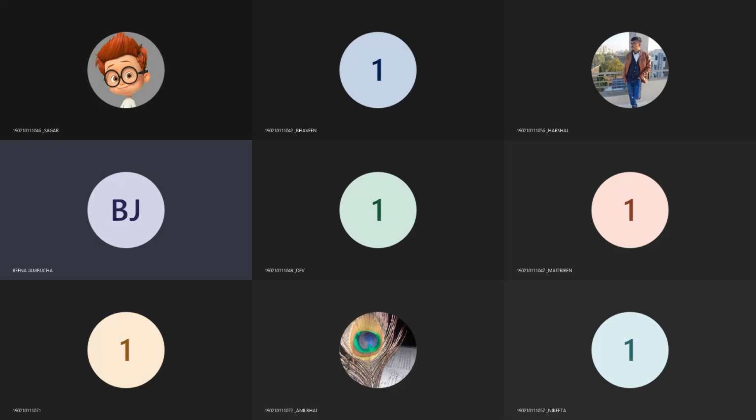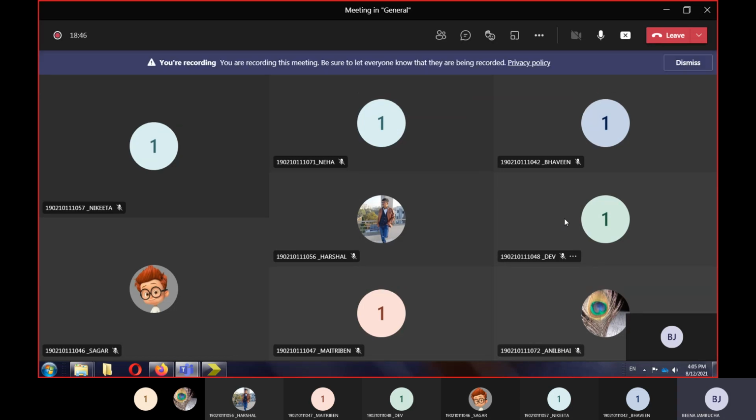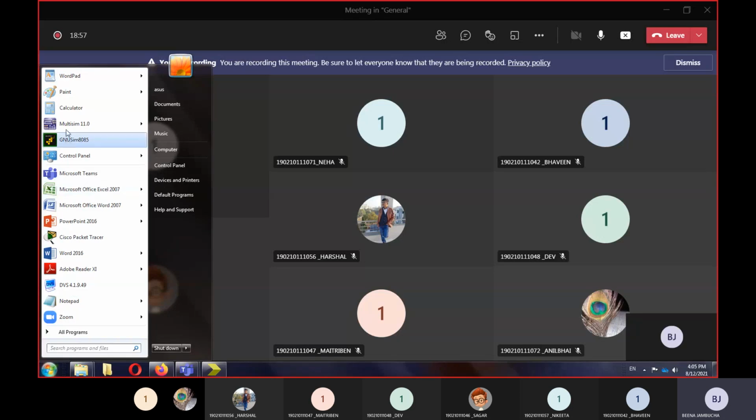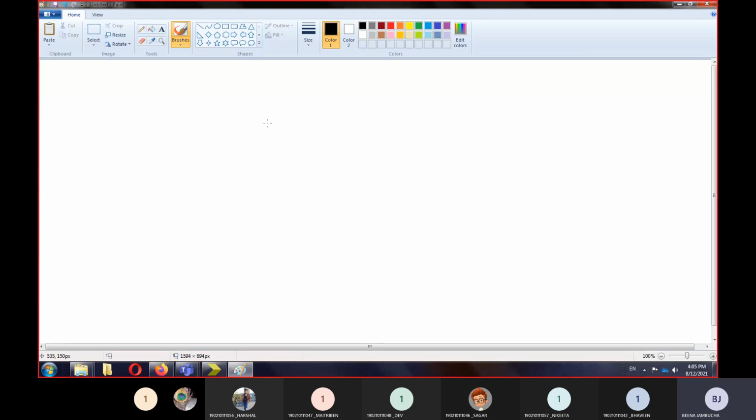Today we are going to learn about up and down counter. In a single program, we will design up counter as well as down counter. So screen is already shared. So let's check out what are the parameters and which are the input and output lines for up down counter.